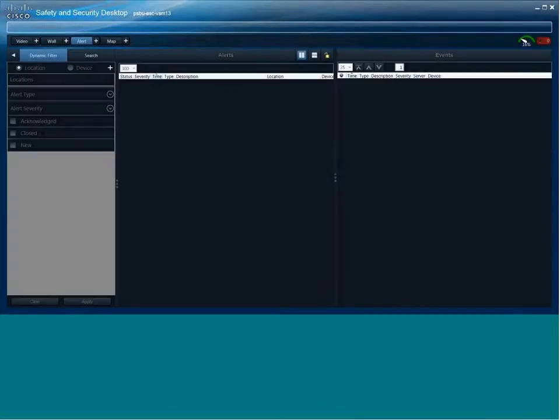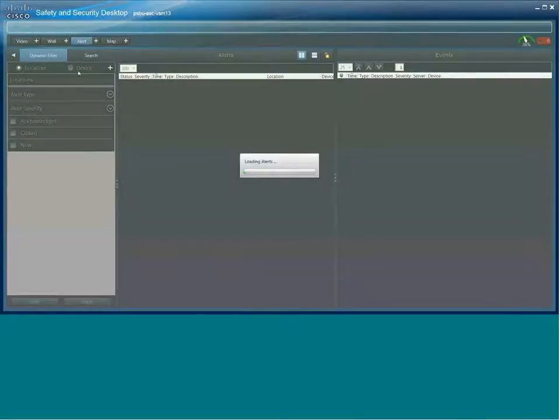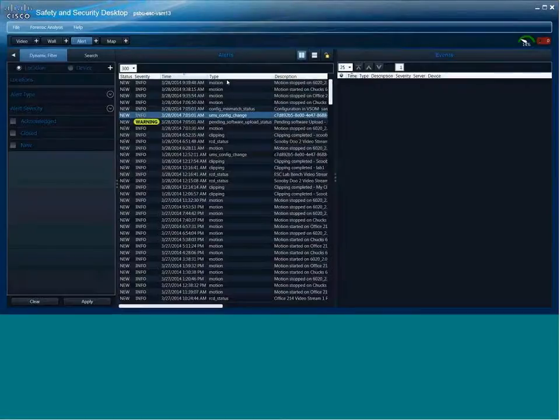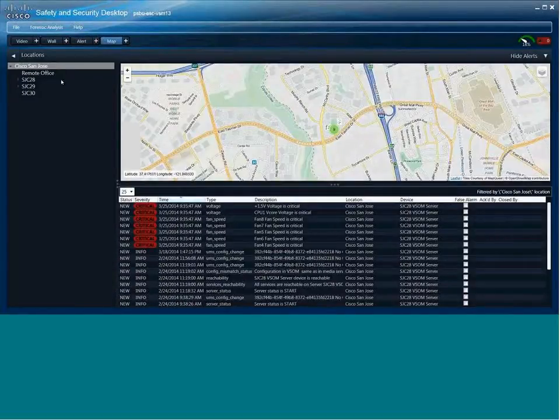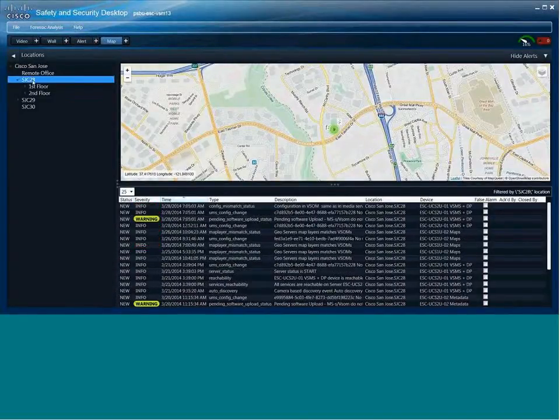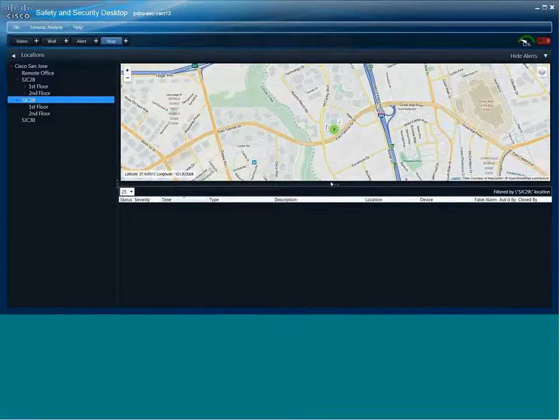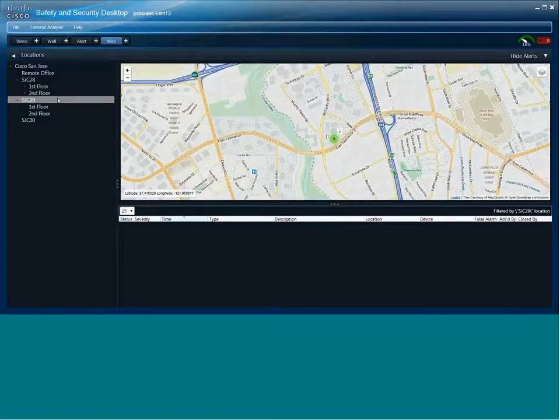We continue to have the alert-centric view, with the ability to search by location, devices, severity, all that is there. You see all your alerts here. You can jump to the right trigger video from here as well. Matt, we saw this yesterday, the interface for this. So if I want to go to a different location, I can just browse through that from the maps.